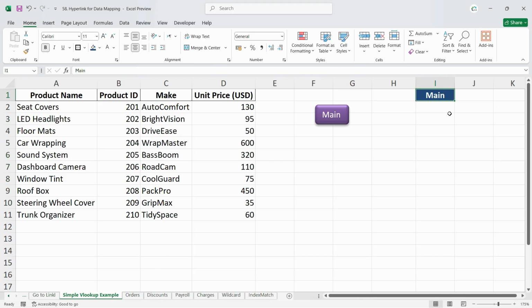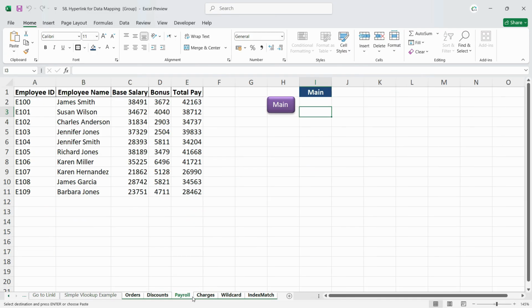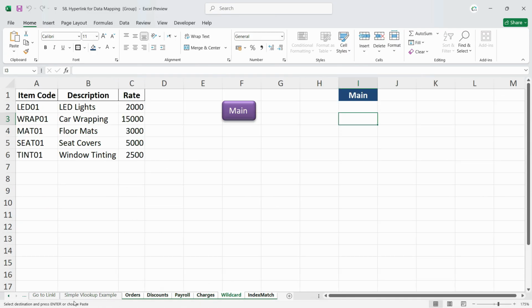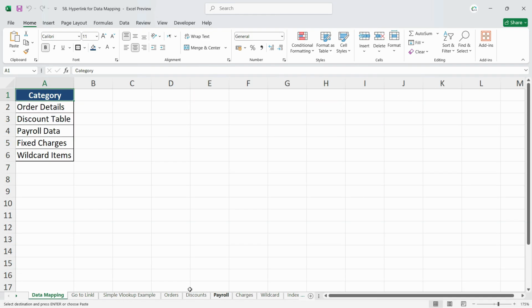After that, it's very simple. Just copy this and just select the first sheet wherever you want to paste next, and hold the shift key, select the last one. And let's say in I1, I want to paste this, just Control V to paste. And after that, you will notice that it will be inserted in every single sheet. And whenever I click on this, it will work and go to main for all.